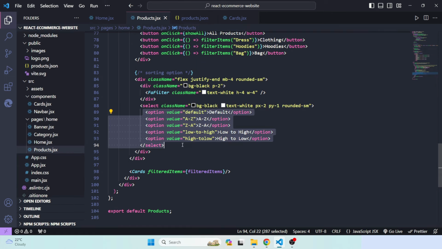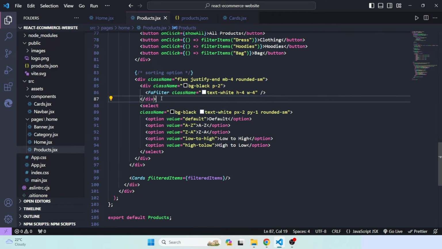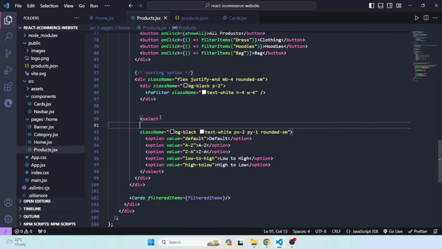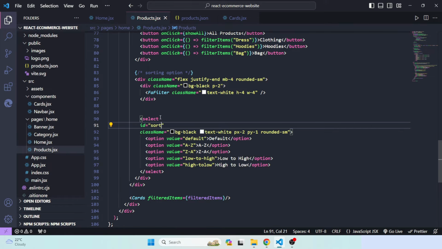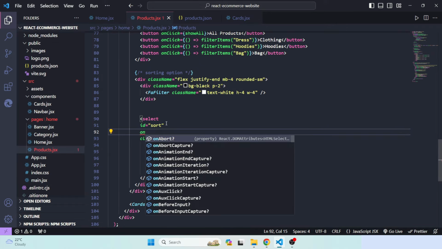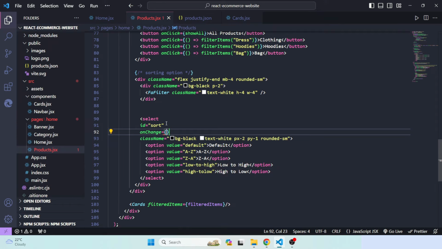Okay, so this is the thing, and we have to use these functions from these options. So let's go to the options section, and from here let me modify it. So this is the select options section, and here we'll define id that would be sort. Then we'll define onChange, and onChange will receive event.